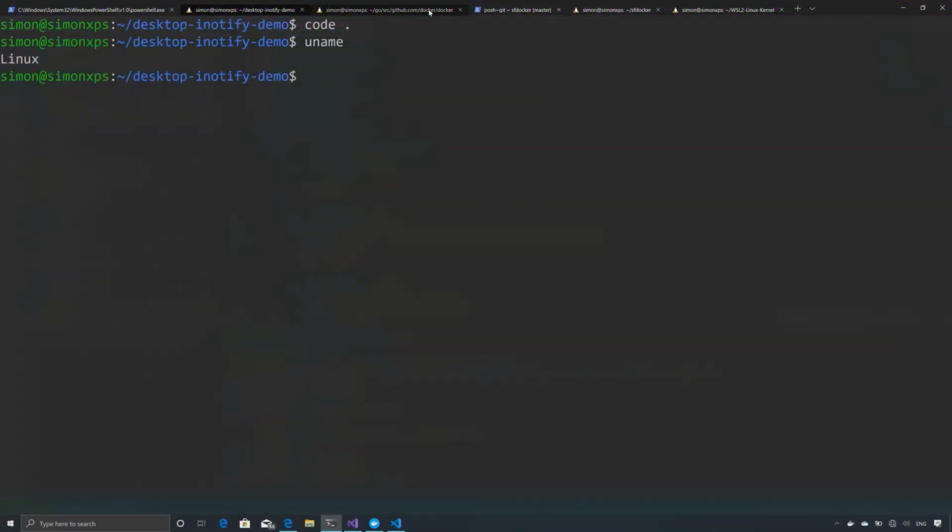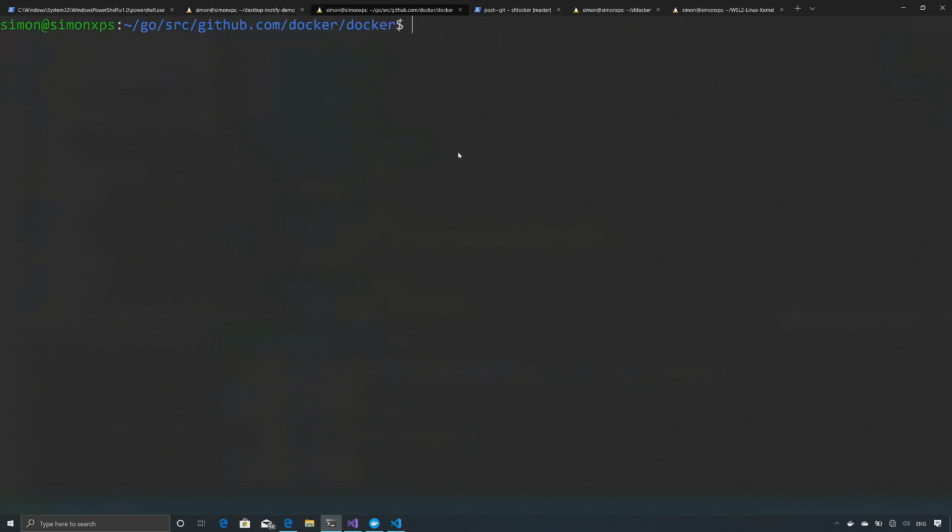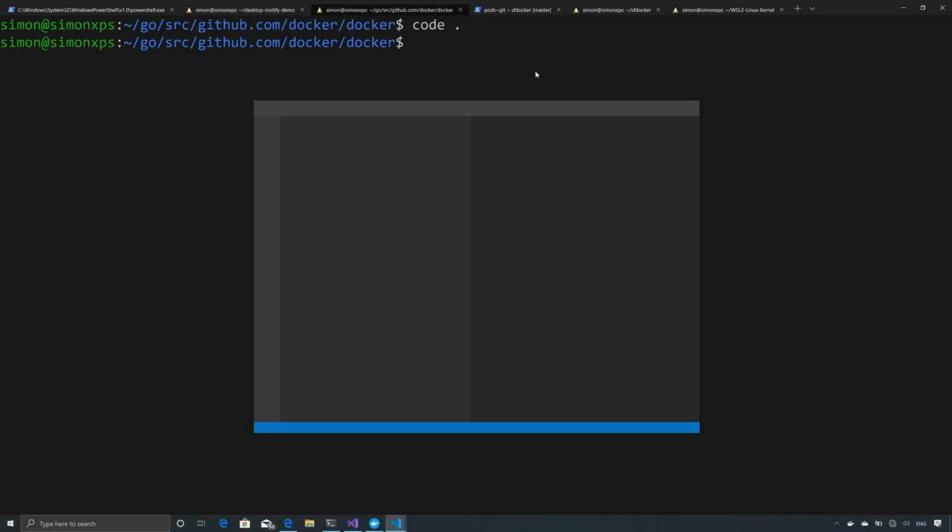So next demo is actually taking this whole concept of Linux Workspace a bit further. So here I want to actually develop the Docker daemon within WSL2. So that's a good stress test. Yeah. So what I did is that I've cloned the Docker daemon code, and as I did before, I would just do a code dot.